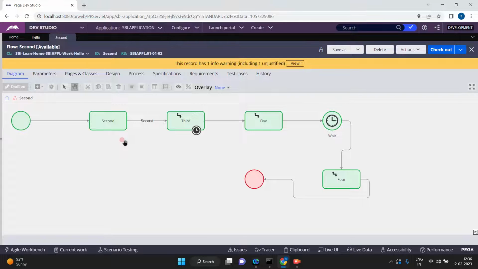For example, a person created a case type. The case type is created, and there are two stages. But another person looks into the case type and asks what is behind this case type. Is it py default or py start process, or what flow was created? What class was created, etc.